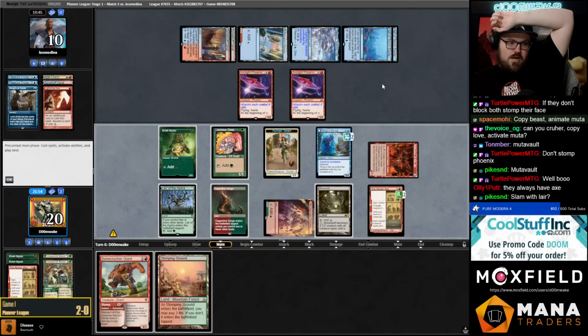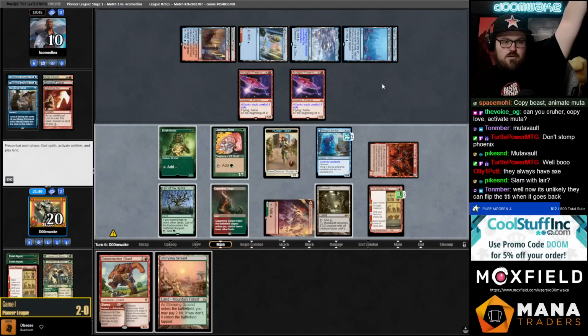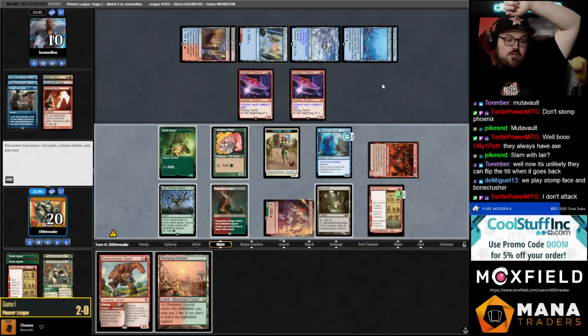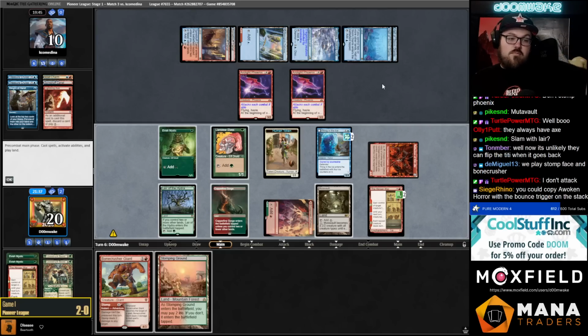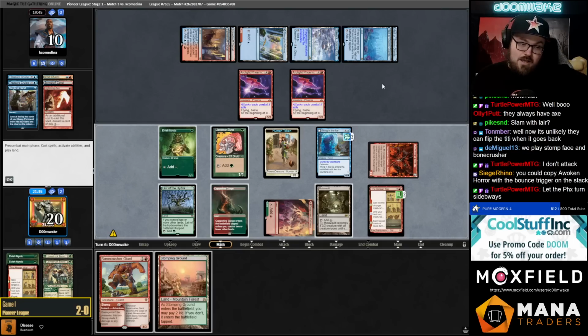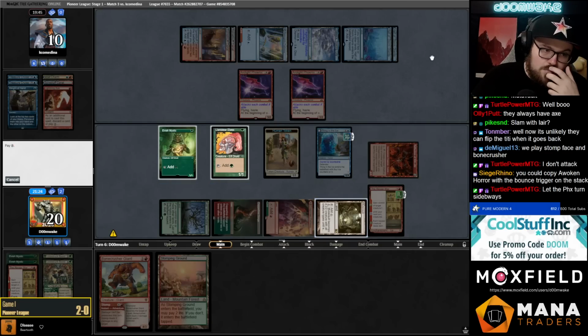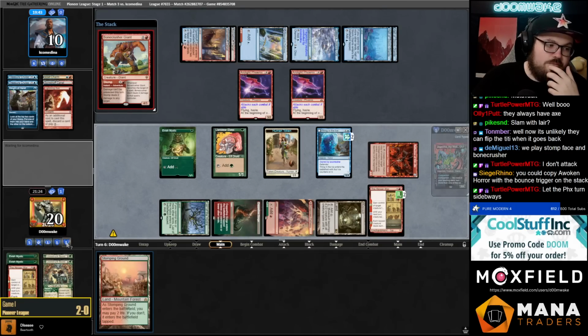This is a really tricky spot, because I don't think I want to actually cast the Stomp here, because that puts a counter on the Thing in the Ice. No, I think I'm actually just casting Bonecrusher. Because if they just draw a removal spell, if I Stomp, that removes a counter from Thing in the Ice, and then next turn they get it back. If they draw any spell, it flips it, right? Copy Awoken Horror with the bounce trigger on the stack. Yeah, but I only had 1 spell. I couldn't flip the Thing in the Ice this turn. Yes, that is a line, but I couldn't have done that this turn.